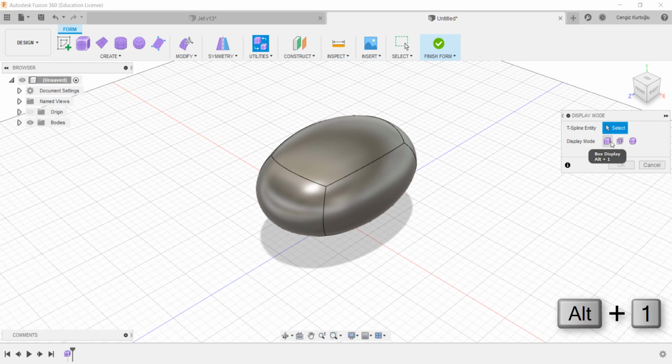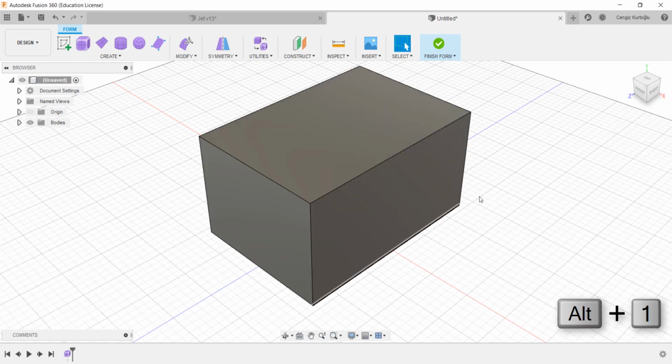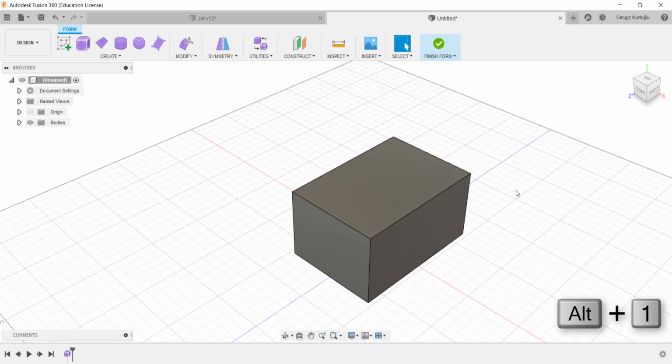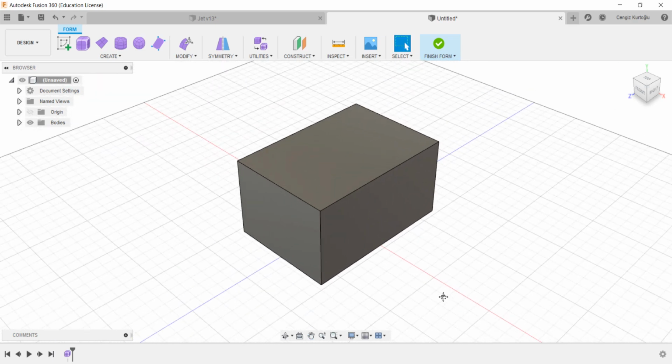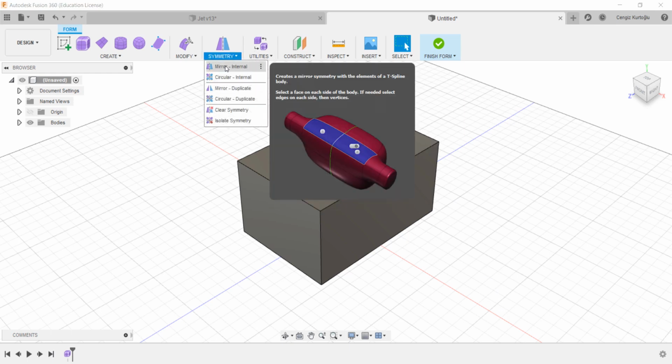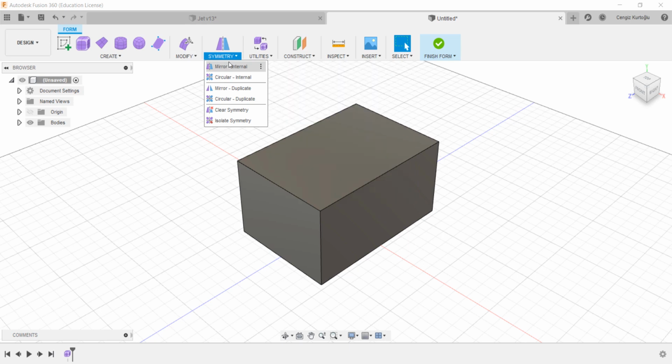Alt-1 is the shortcut, because it's easier to understand organic modeling techniques in box display mode. If you want to create a symmetric model, like we need for our plane, we can select the symmetry from the toolbar. We'll use the Mirror Internal tool to create a symmetry on two different sides of our body.